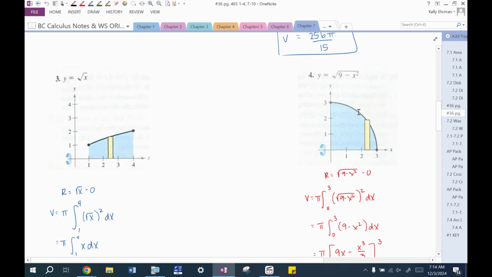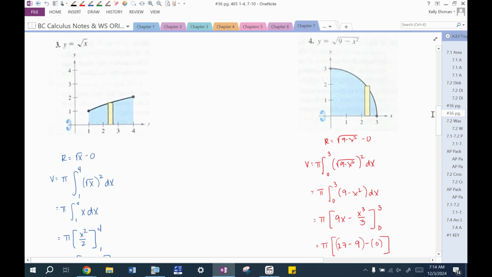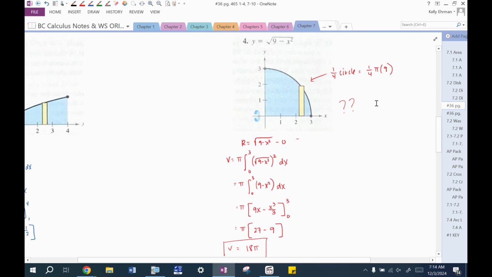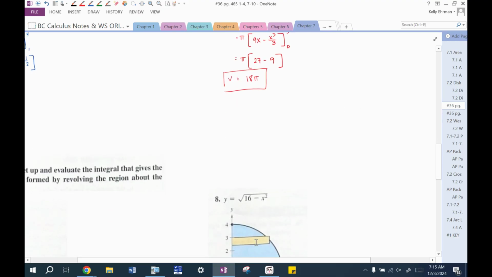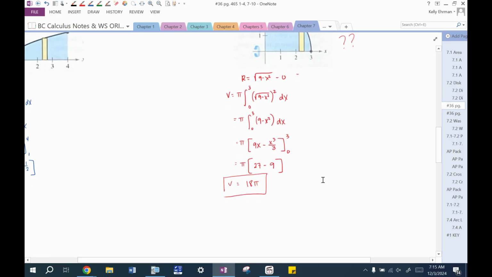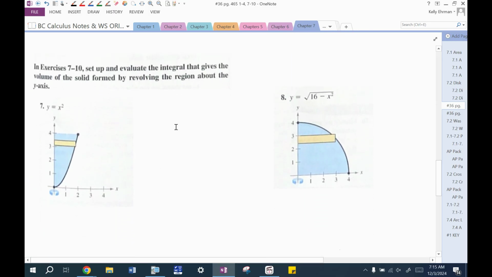This is definitely a quarter circle, though. We'll have to figure this out. Someone tell me where I'm wrong when I get into class here, because I'm not seeing how I'm getting different solutions here. This is a quarter of a circle, right? Yeah, I think so. I'm going to be double checking that one. All right. Well, anyway, geometry should work for us there. It's too early to be thinking about this. I'll come back to that.